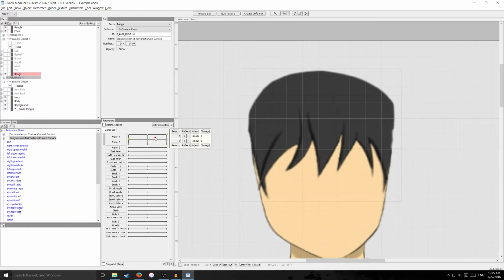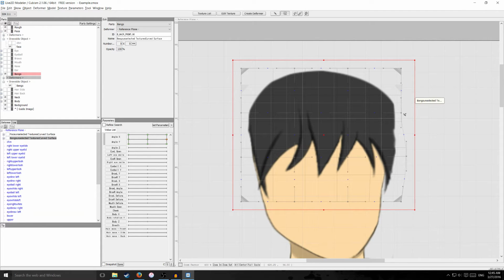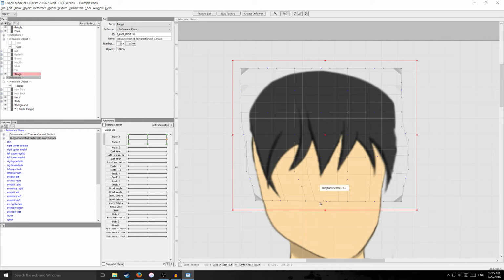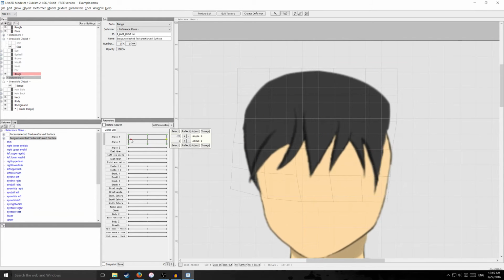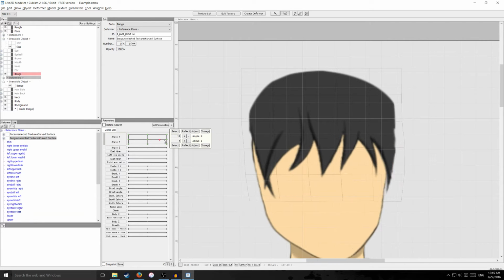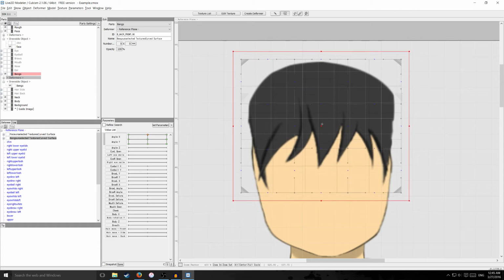And I'm just going to do the other side. Alright, so now that I got my left and right, I'm going to go ahead and do my up and down. So when he's looking up, I'm just going to move this up.